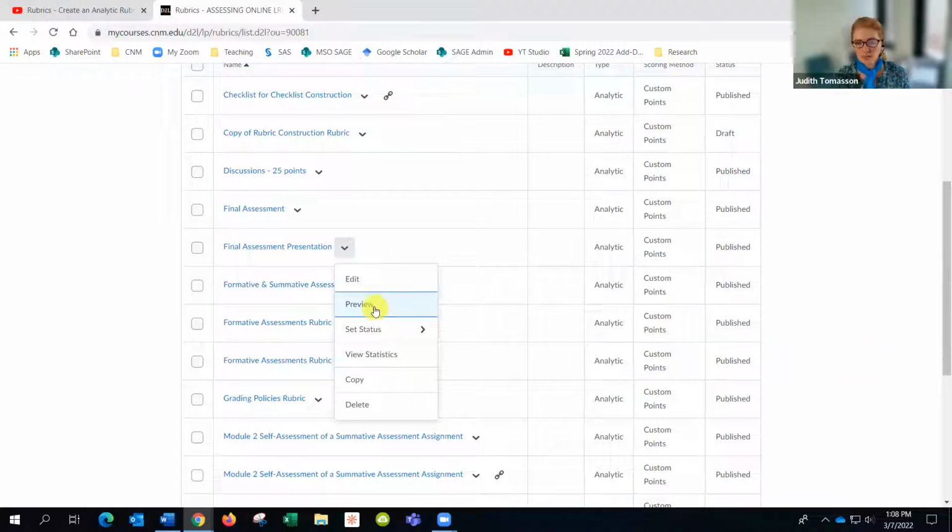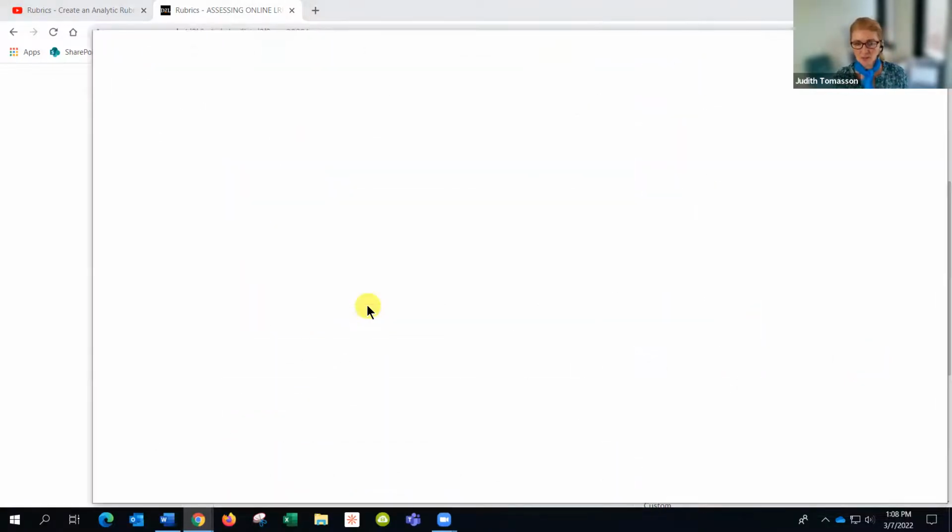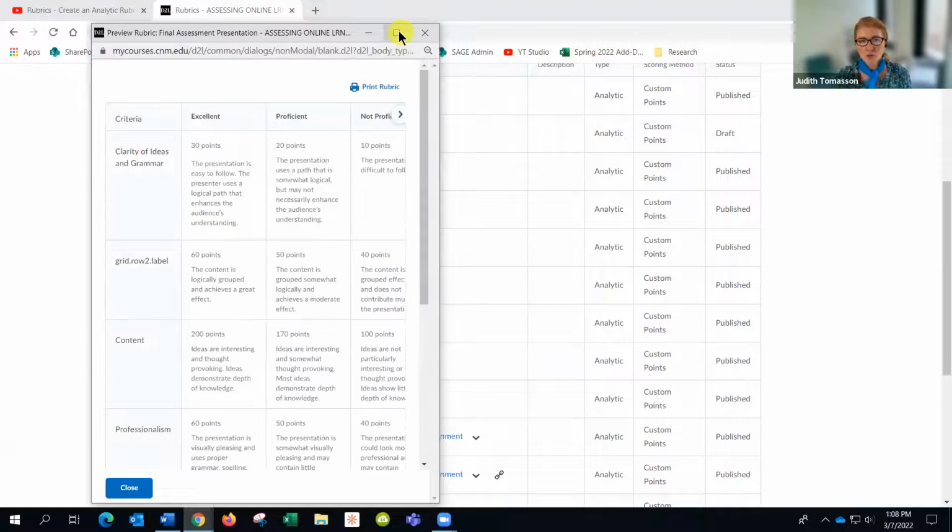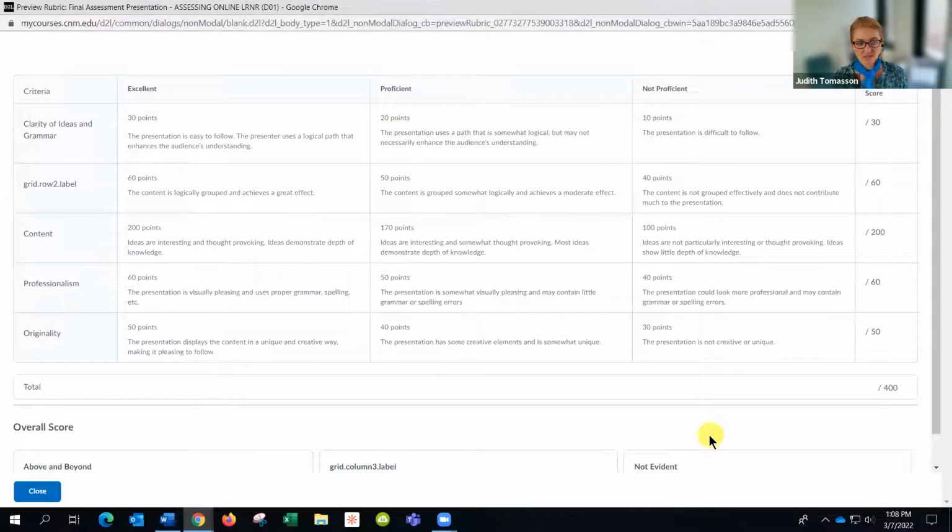I'm going to do quickly the preview here because I want to show you, once you have your rubric designed, and I'm going to show you some common mistakes I see. So once you have your rubric designed, let's suppose this is all done and you're all done with it. And so now you're trying to figure out, how will I get this over to my class, to the Assessing the Online Learner class, to submit it as an assignment.